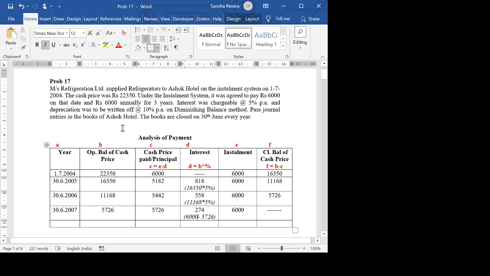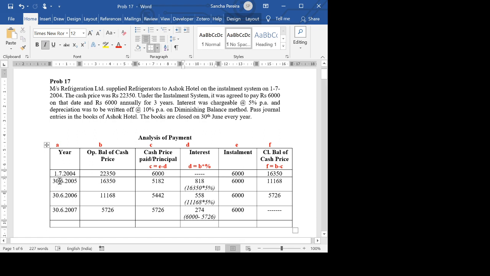okay, let's count a year. Our books open on 1st July 2004, right? Okay, and they've clearly mentioned your books are closed on 30th June every year. So if you paid the down payment, say suppose you have paid the down payment on 1st July 2004 and they're saying annually, that means 1 year later. Okay, so count from 1st July, August, September, October, November, December, January, February, March, April, May, June. When do you complete 12 months? On 30th June.